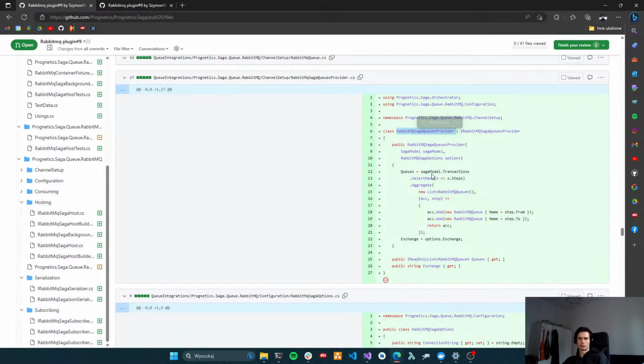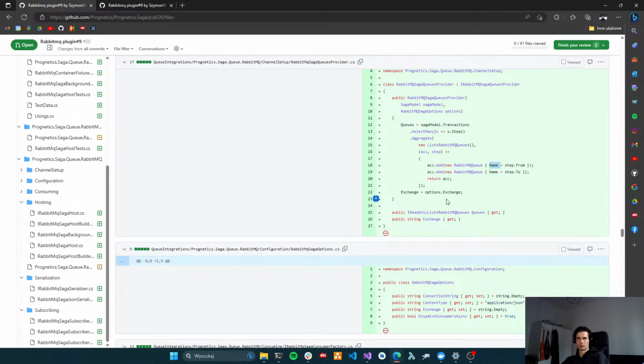And yes, we use the SAGA model, our list of transactions, and we get each step, aggregating them into one collection to register each step as a RabbitMQ model.